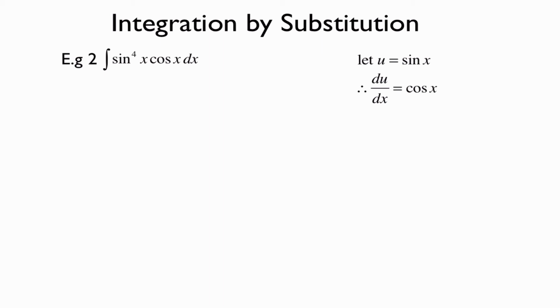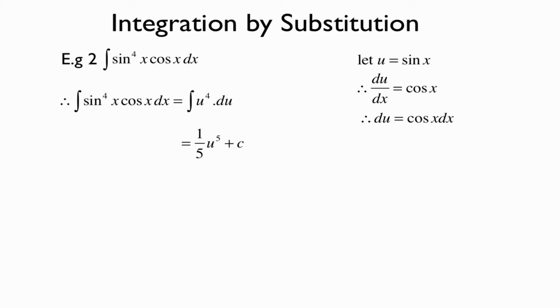So I've already got a cos x dx, which means I can make a straight substitution du for cos x dx. So rewriting our expression, it simplifies really quickly to become the integral of u to the 4th du, which we can evaluate to be 1 on 5 u to the 5th plus c, and then resubstituting back in for our value of sine, we get our final solution as 1 on 5 sine to the 5 x plus c. So you can see how something that looked very complicated with the correct substitution was very easy to simplify.